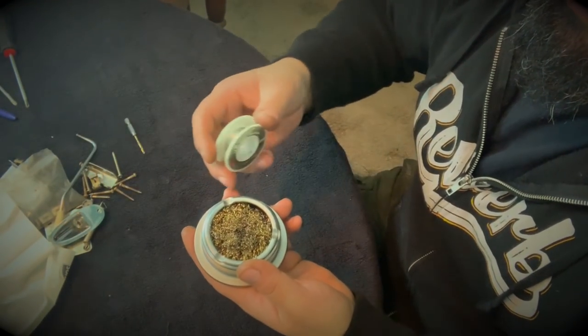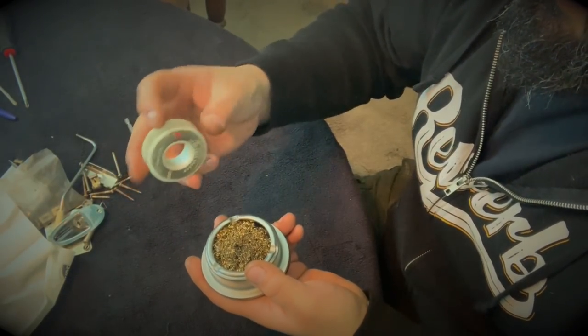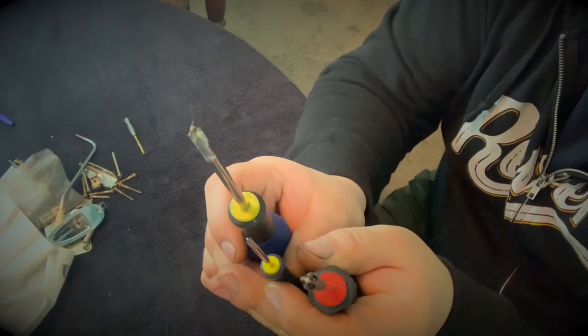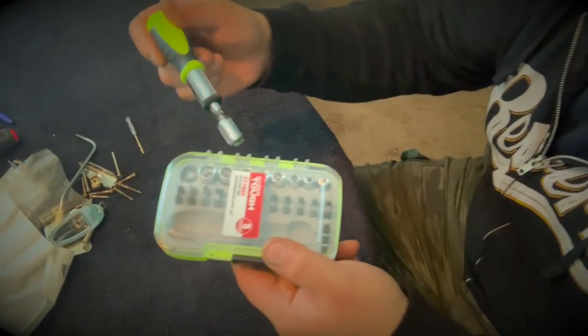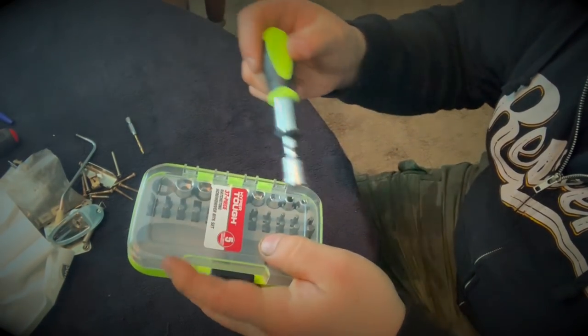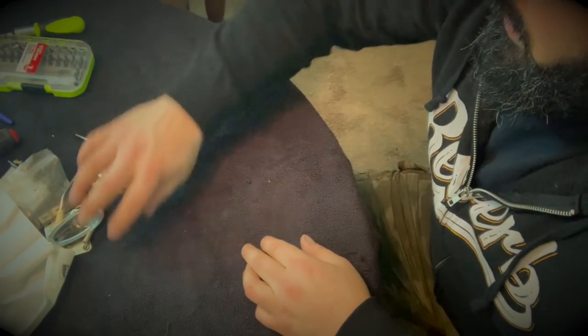Tape in case I need it. We got a tip cleaner for the soldering iron and some solder. A couple of screwdrivers, just different size Phillips tips. And this little nut driver socket kit you can find at probably any hardware store. I think I got this at Walmart actually, but for a guitar repair guy, it's perfect. So we're gonna get to assembling.